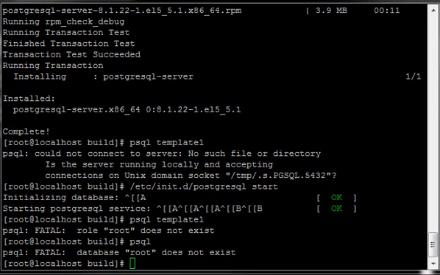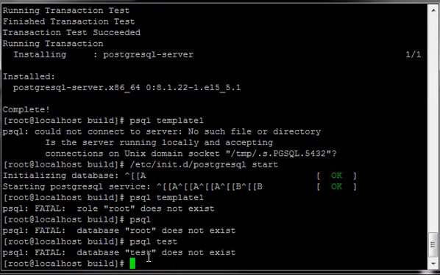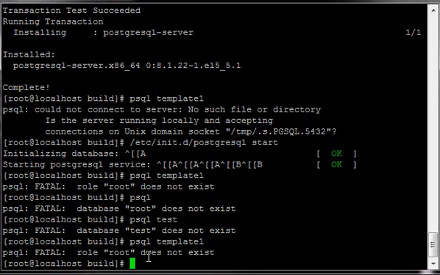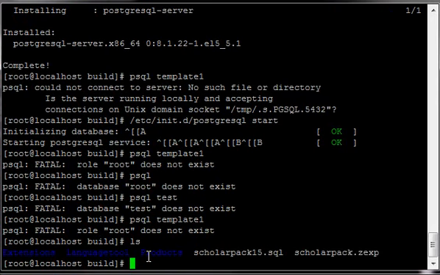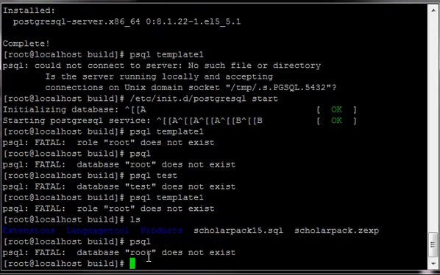So basically, when we've installed PostgreSQL, it says that we've not got a SQL. Hold on, test. Wait a second. Database root does not exist.